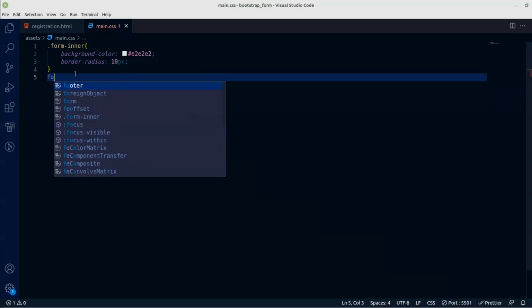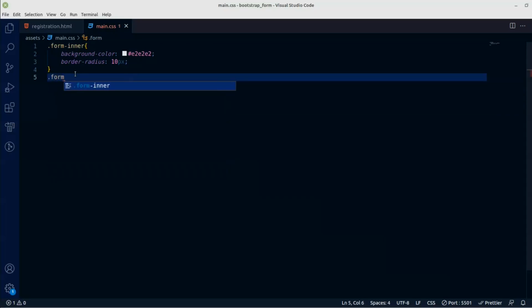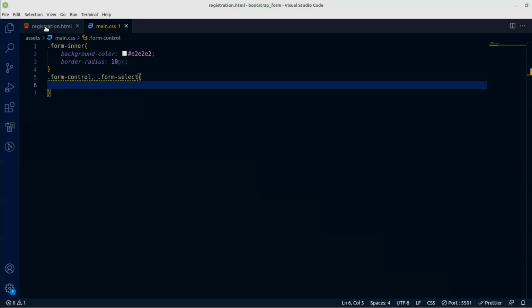So I'm going to have .form-control, that's one, and .form-select.